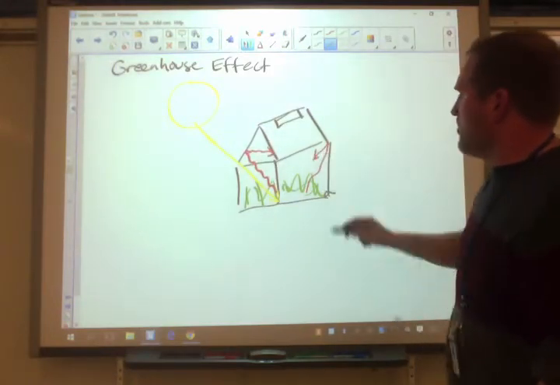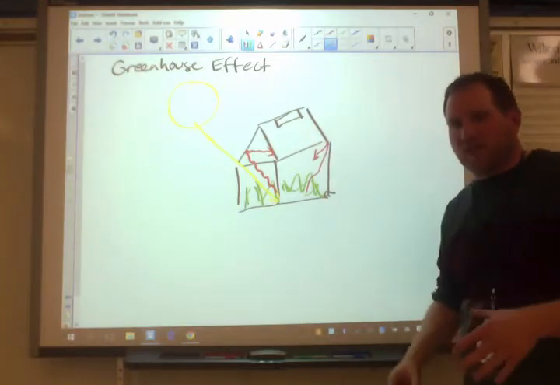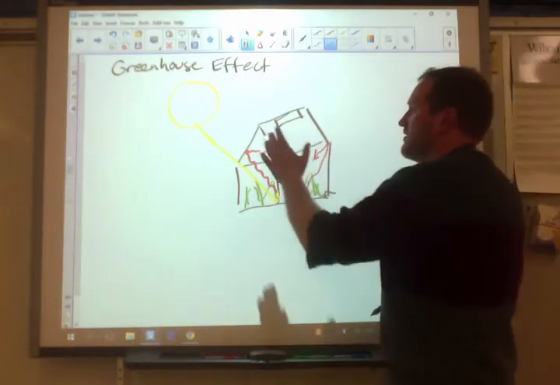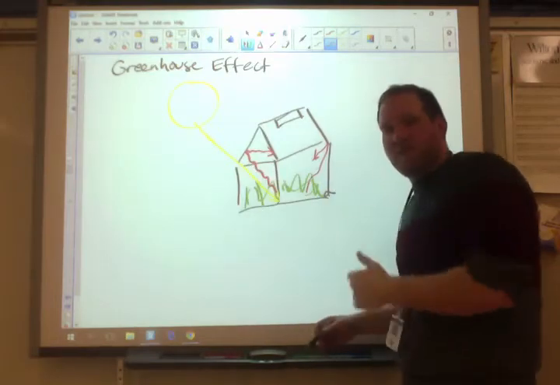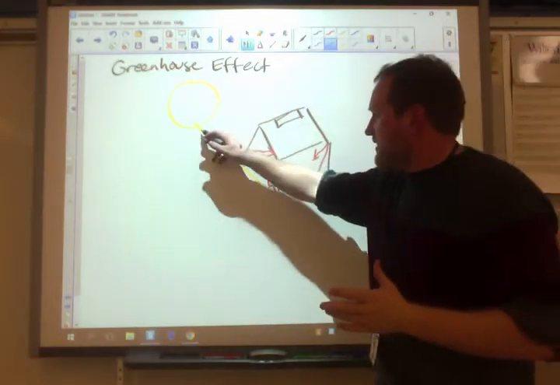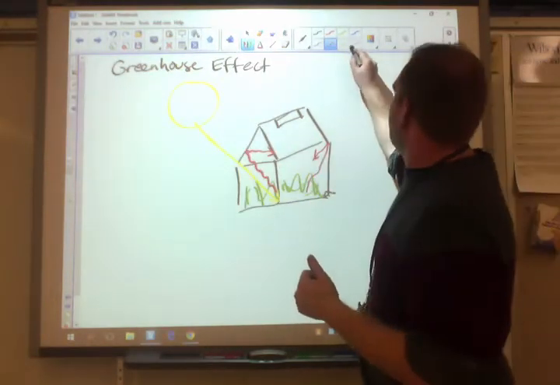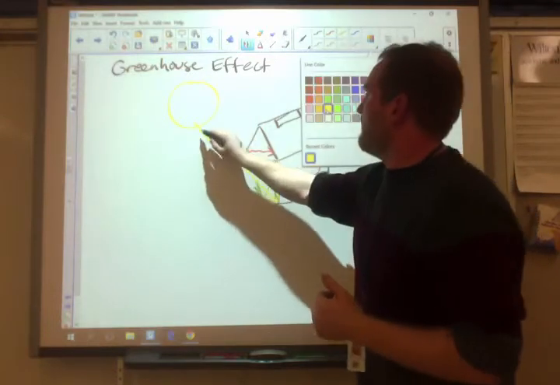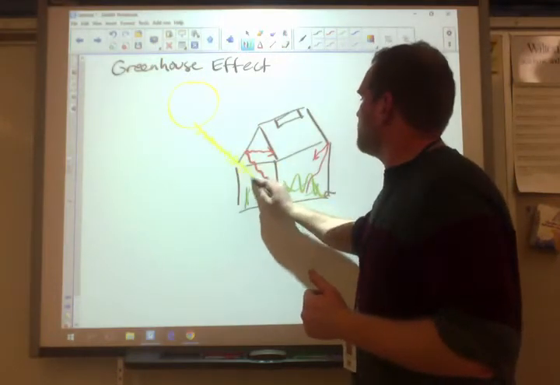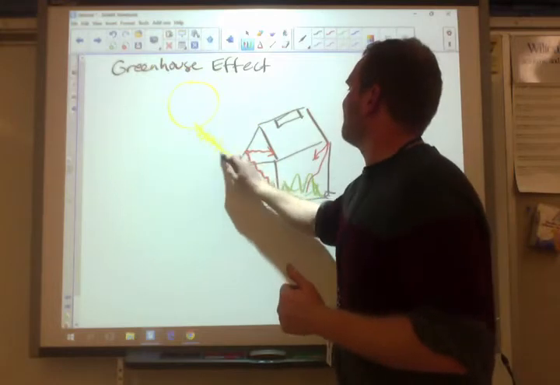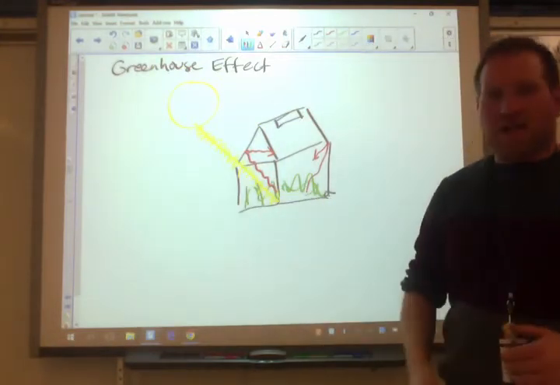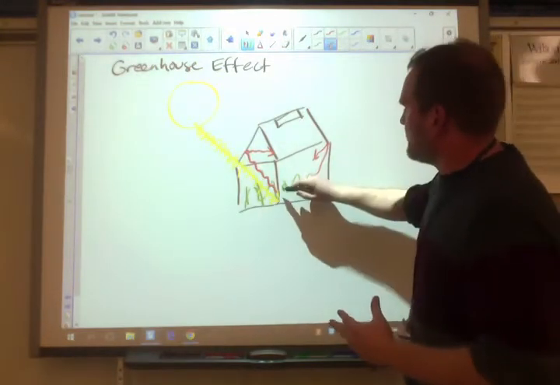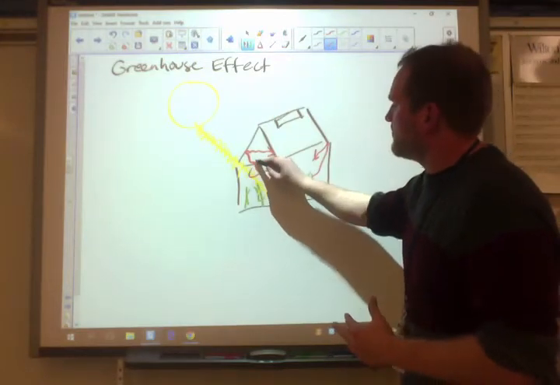And it's important to note, this is probably the most important thing that a lot of people don't really realize. Sunlight is different from heat. Sunlight has a different wavelength. Generally it has a shorter wavelength, which means it has a lot more energy. Heat has a longer wavelength, which means it has less energy. Heat kind of is like this.